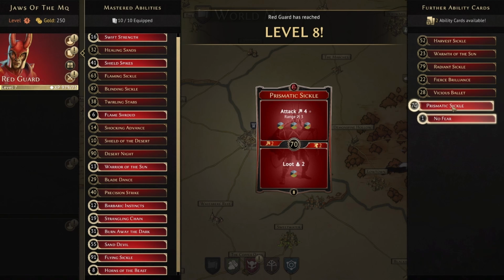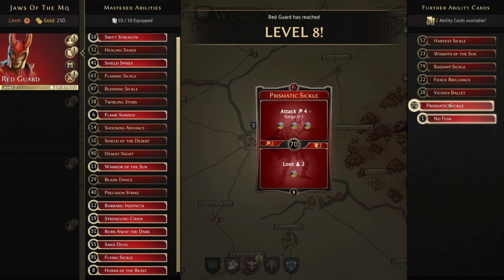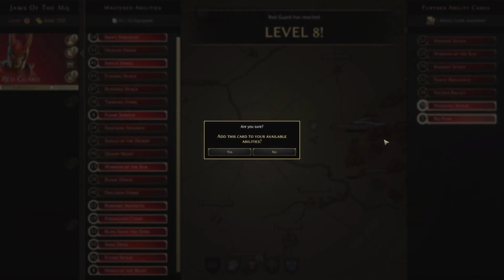And it's a bit of a shame because I feel like Prismatic Sickle is actually a pretty decent card, and I feel like it will enable a lot of different builds. And if you are maybe going for an all-out damage build and you don't really care about tanking at all, and you don't really care about initiative, you've got some good early initiatives already, maybe you don't need a 1 initiative. Maybe you're quite happy to just have 6 as your best initiative. If you're in that sort of situation and you want to combo off with other people, then Prismatic Sickle might be the choice. But for us, it's going to be No Fear.